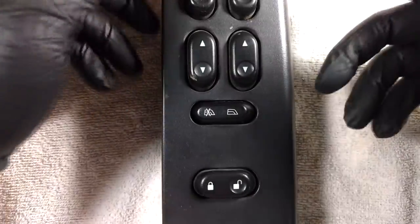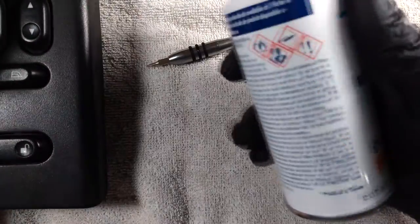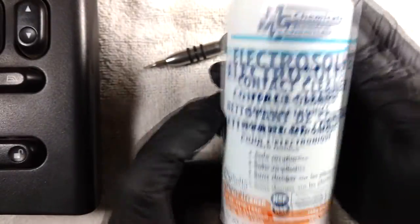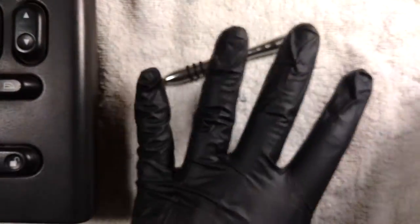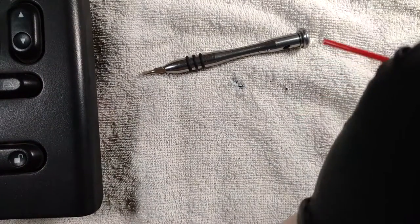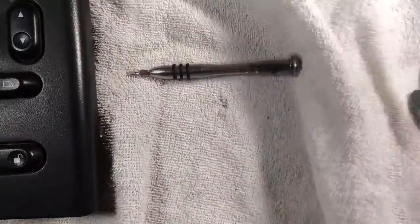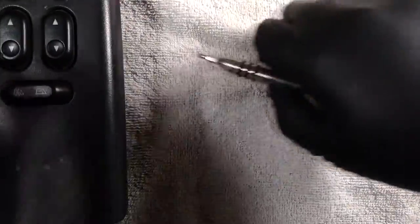All right, and so all you will need for this is your switch assembly. I just took the whole panel off because it's really easy. Screwdriver and some contact cleaner. I just went with some Electrosolve contact cleaner. It's really fast evaporating stuff. You don't want to breathe it in, get it in your eyes, or have skin contact, hence the nitrile gloves. And since I'm doing this on camera, I got a rag just to cover up the work surface and soak up the stuff that gets blasted off.